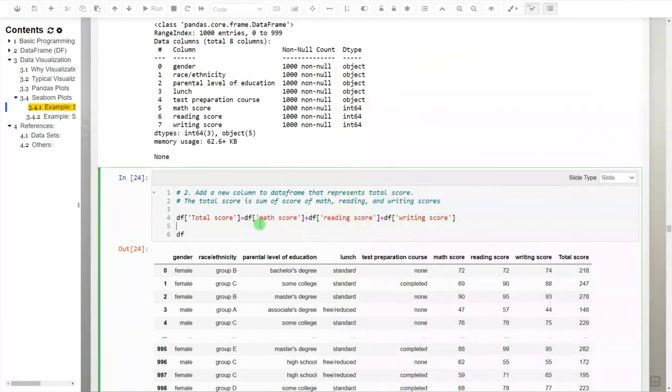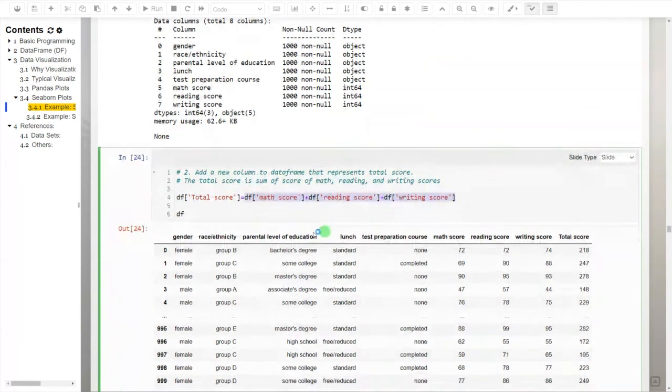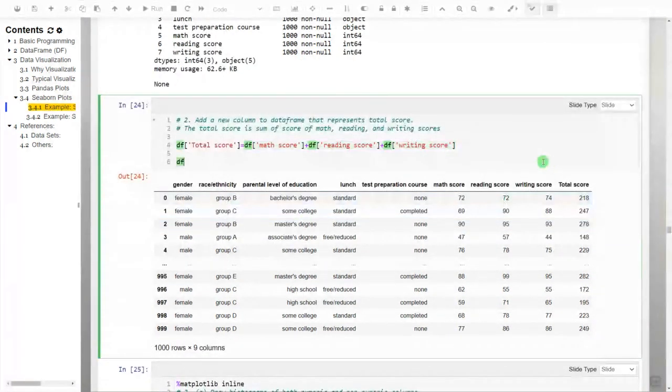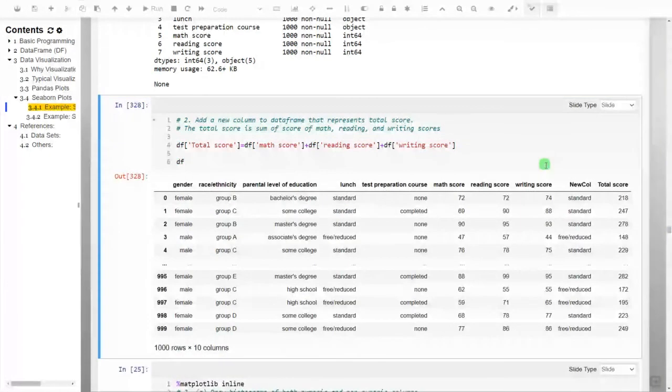Each column, and remember always, data frame is nothing but a collection of columns or a collection of series. A column is a series. Series has some extra methods, but series is like array. If you can use array, you can use series. So this is array plus array plus array. So it will just do the corresponding element sum. Okay. So you'll get this new column here. Let us execute one more time to see that. Okay. Now you see what happened.